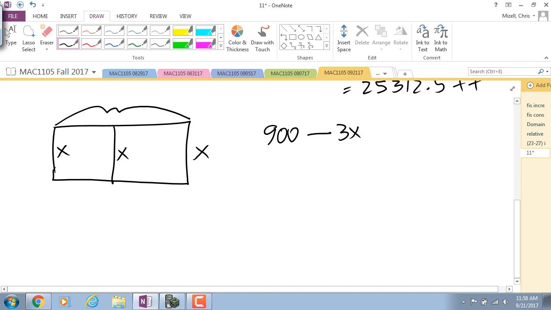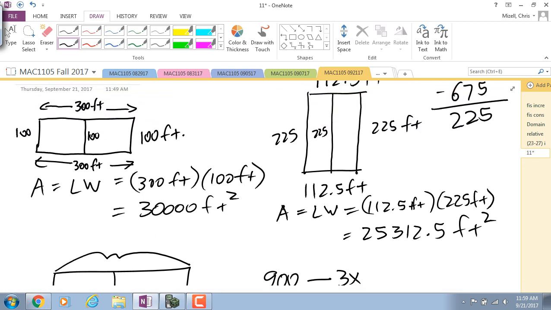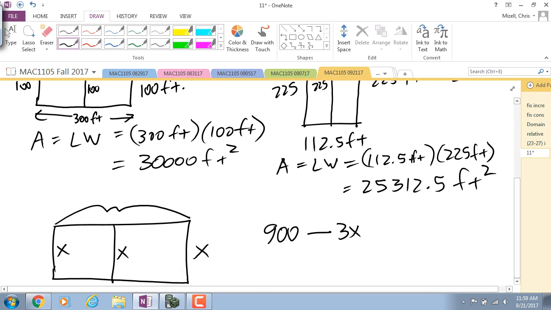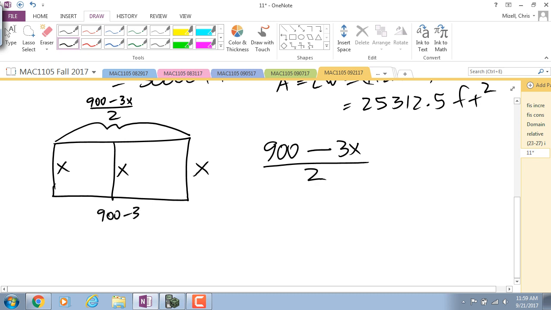What we've done in each case, we had 100, 100, 100, and we subtracted that from 900, and we got 600 that we needed to use. Then we knew we needed half of it up top and half down at the bottom, so we cut that 600 feet in half and put 300 feet on each. So if we use 3x feet, and we want to use 900, we have 900 minus 3x left. We want to cut that in half, so it's (900 minus 3x) over 2 up there, and (900 minus 3x) over 2 down there. And if we take x plus x plus x plus each of those, the x's cancel and it adds up to 900.